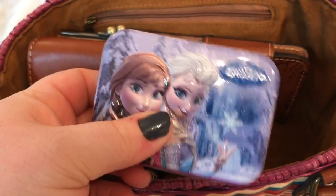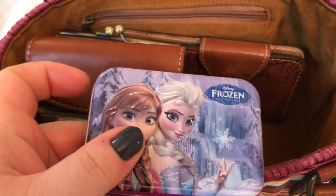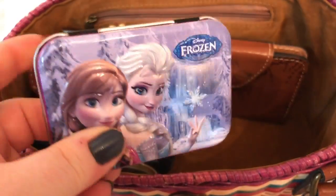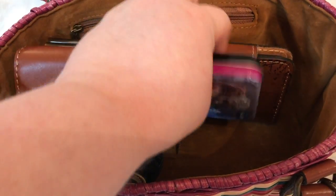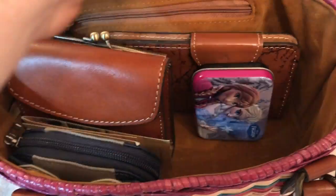This is also from Dollar Tree - it has Q-tips in it, but what I did is I'm using it right now for some panty liners and wipes and stuff - like feminine products in here. And this case has a magnet, so it was sticking to it, which at least helps it stand up straight.